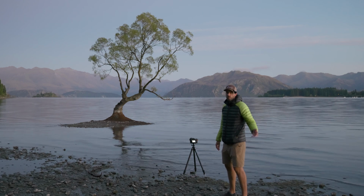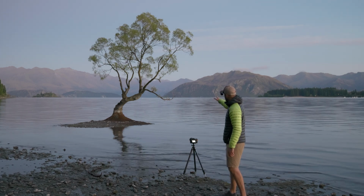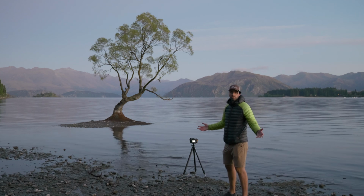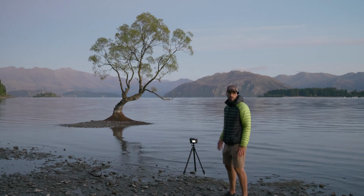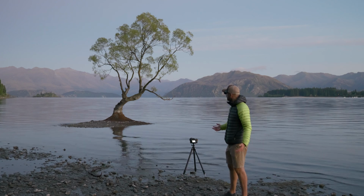A couple of years ago, I think the local council trimmed off the tree that comes off quite down low and normally touches the water. They cut that back, don't really know why. Maybe it was just maintenance on the tree and they thought that that branch, if it continued to get wet because it kind of touched the water, it would damage the tree. But anyway, I still think it looks absolutely beautiful.